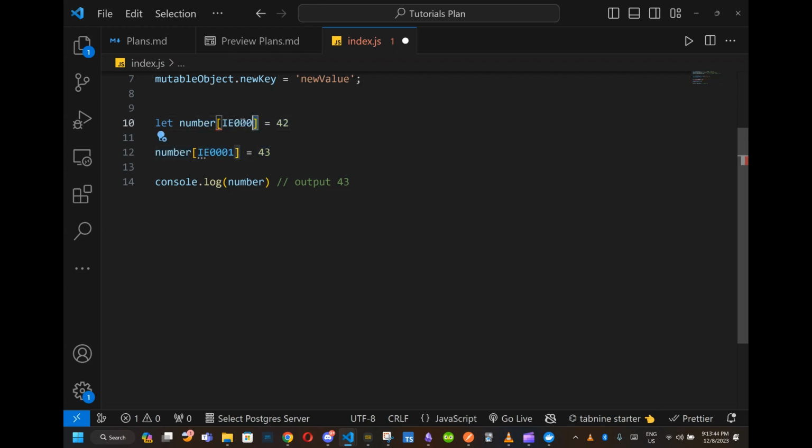You will have a memory for the number with 42, and you have another memory for a number with 43. Actually, this can point to this address and this one will point to this address. It means the changes are not applied to the original object, but it creates a copy of the original object and then assigns it. It's like changing the name and then assigning another value, but not at the same location actually. So that's the difference.